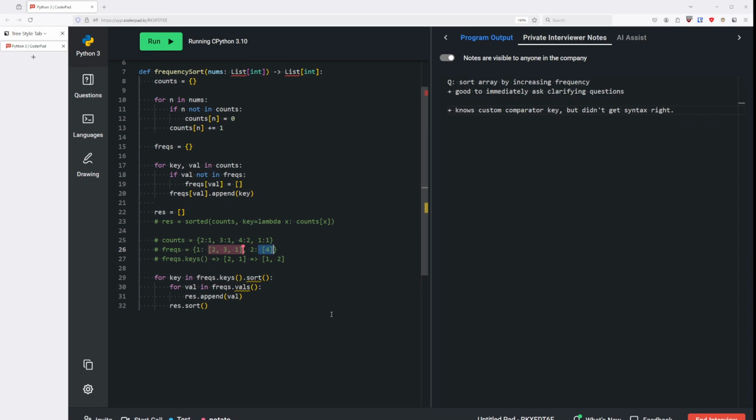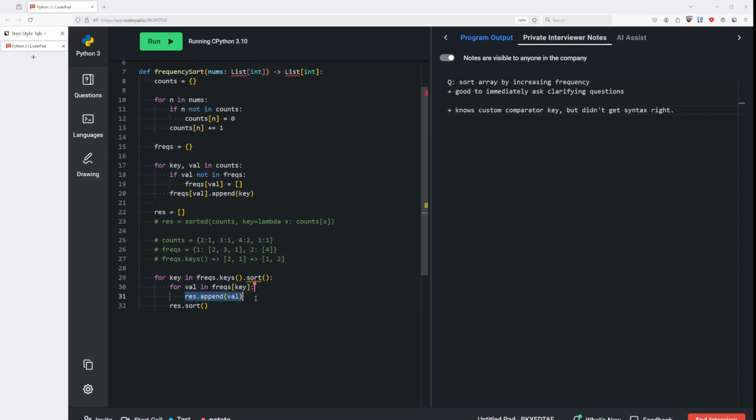Okay. Key. I don't know if that works, but wait, like that. Looks better. Okay, that makes sense.